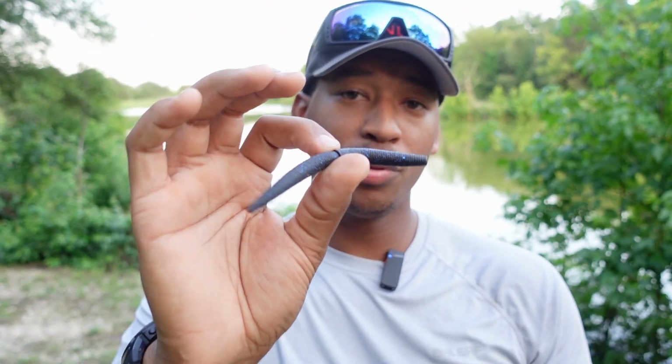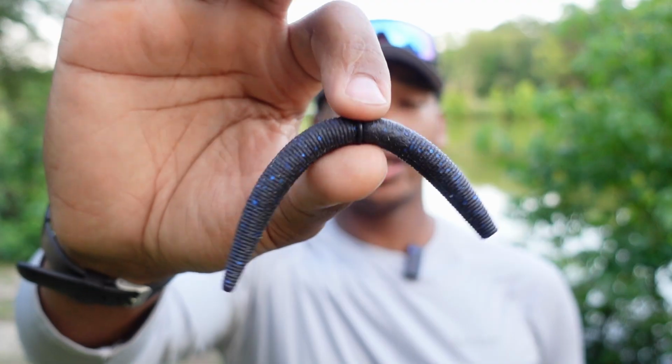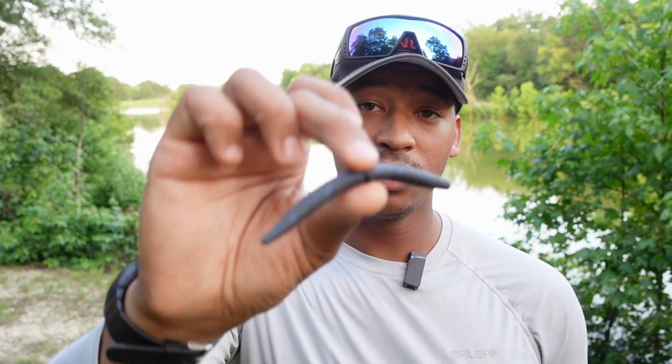And I'm going to black, like I said, I got a little stained water out here. Like I was saying earlier, black would do good in some stain. If it's not as stained, you can use a green pumpkin, but if it gets too stained, go ahead and switch over to black and blue. Can't go wrong with that.